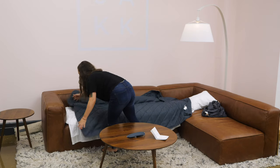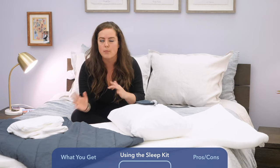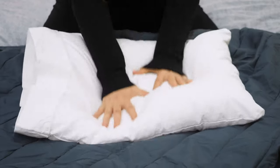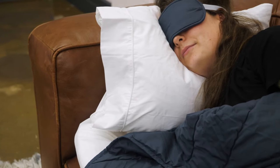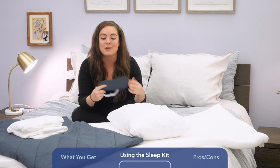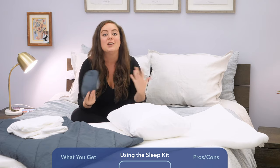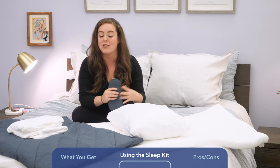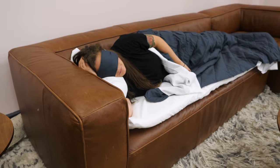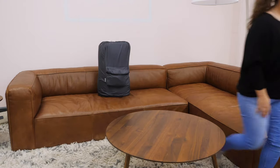Then you can cover yourself with a quilted cotton blanket, which is a lightweight blanket — you may find that you actually need to supplement with another blanket, but we'll get into more about that later. Then you've got your nice fluffy down alternative pillow, which is not a standard size pillow. It's a travel size pillow, but I found it to be ideal for resting up against the arm of the couch. Then perhaps one of the most useful additions is the sleep mask, because if you're sleeping on a couch, you probably don't have total control of how much light is coming into the living room or wherever you happen to be sleeping. I definitely think it's clever that they include a sleep mask. Once you've got everything set up, I really found it to offer a very cozy sort of personalized sleep experience. When you're done, literally just roll it all back up, put it back in the storage bag, and be on your way.